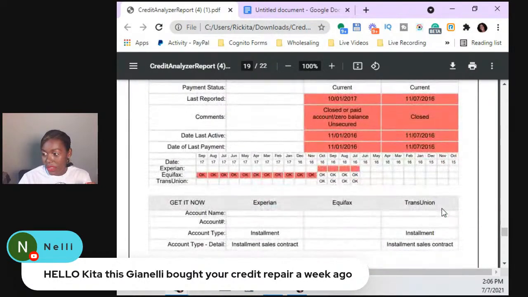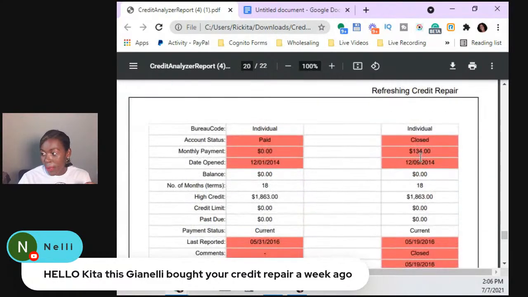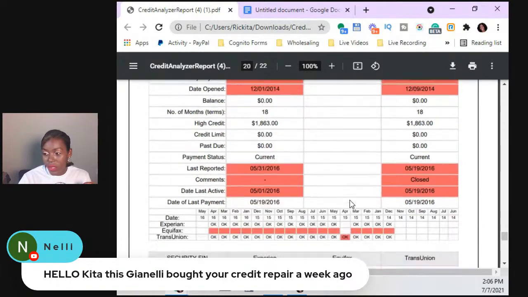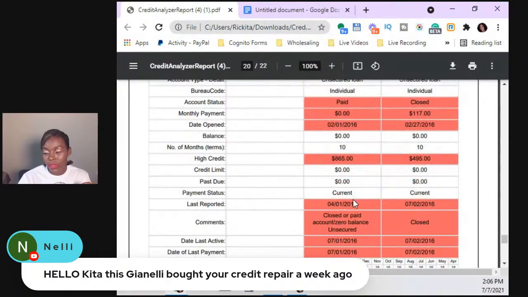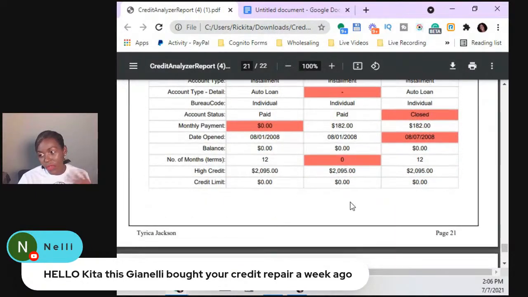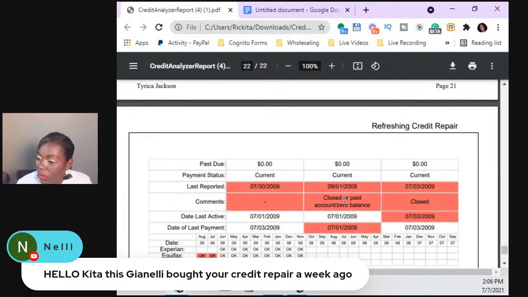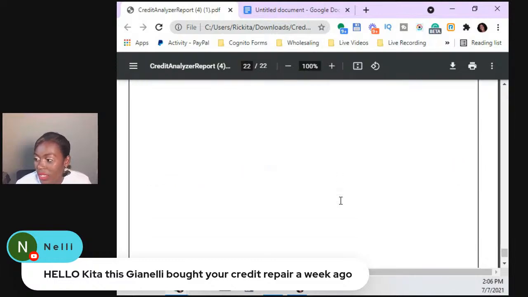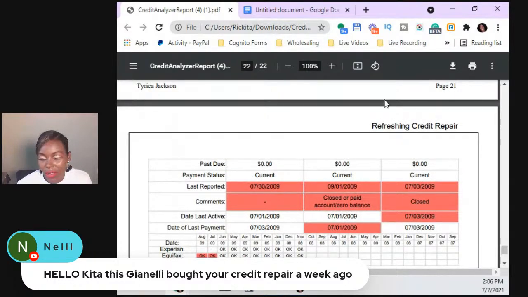Paid and closed. Paid and closed. You can see right under account status. Can you guys see that? Paid and closed. So these will not help build the credit any longer. We want to keep them there for age, to show that we have some good history. But at the same time, these accounts are closed.